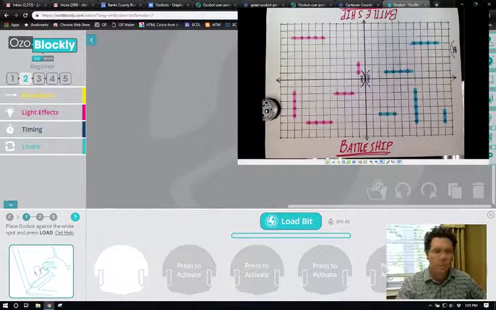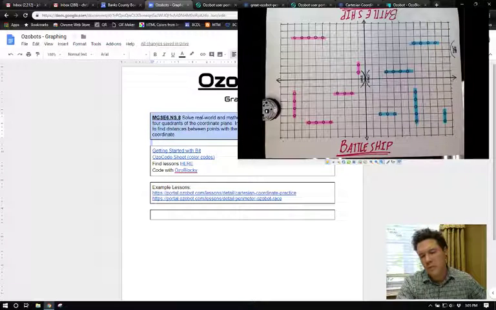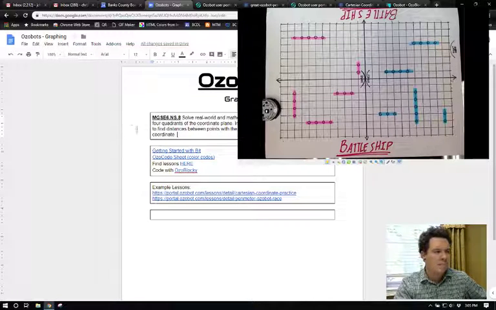I was looking through some of the lesson plans and things on the Ozobot website and tagged a couple here. I'll go ahead and share that with you. I was digging through the standards and looking for something that dealt with graphing that we could incorporate the Ozobots with. So I grabbed the standard right here in the document, and then there's some quick start guides and the color code cheat sheet. But I thought we could probably get away from the markers and not have to worry about that, just eliminate the markers if we jumped into coding with the kids, with block coding.